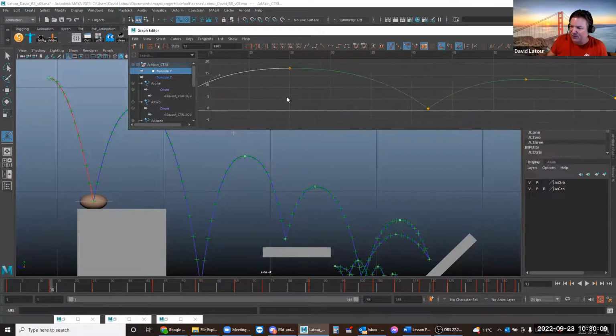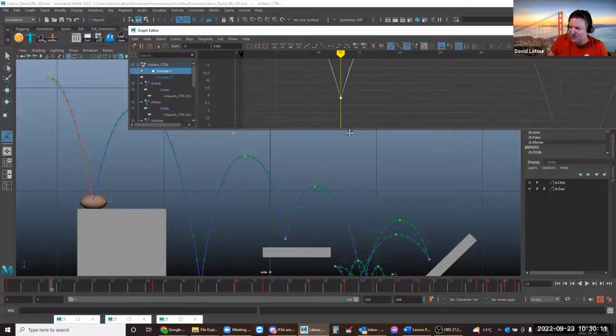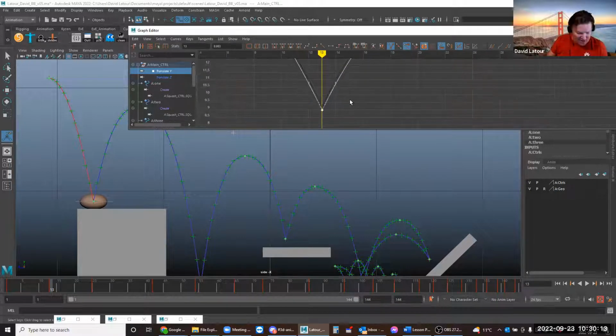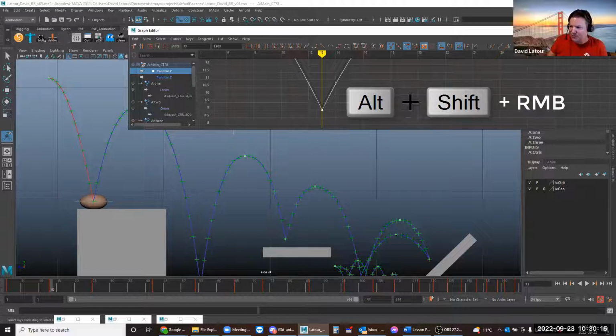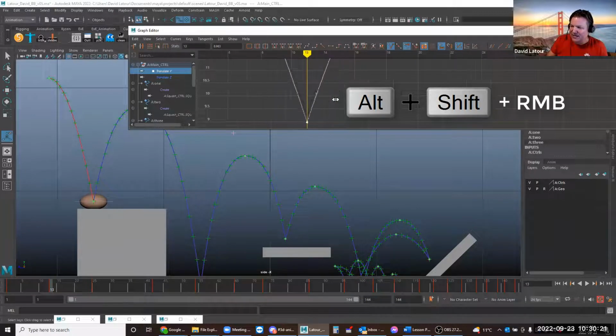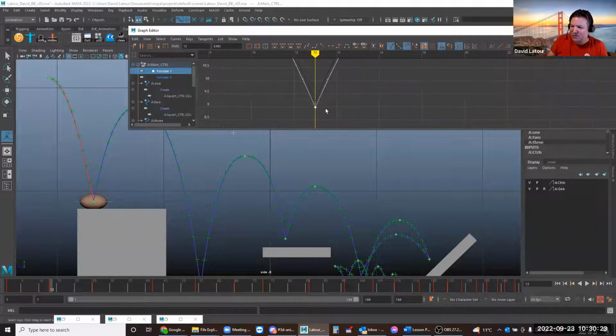And if I'm having trouble getting granular control, just zoom in closer on that key. I'm doing that with Alt, Shift, and right mouse button, which allows me to scale my view of the curve. Alt, Shift, right mouse button held down, you'll see that question mark asking which way you want to scale your view. I get nice and close, and then I can tweak that so it's just in contact, like that. So there we go. Stretch, squash, stretch.